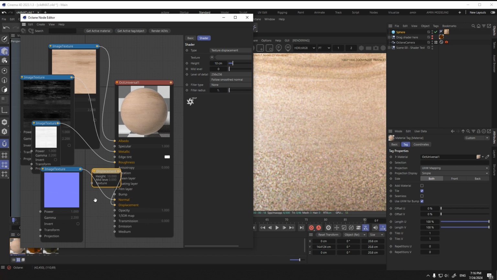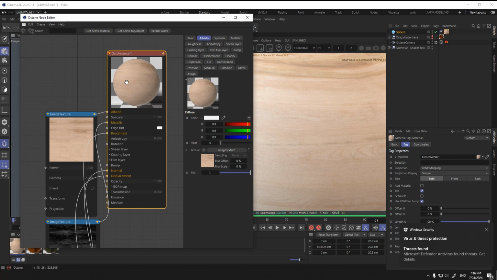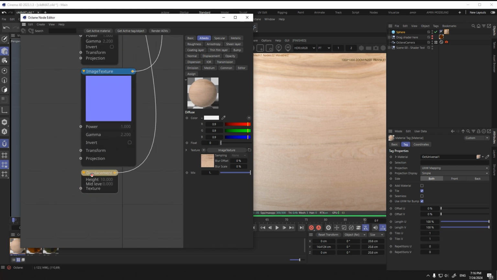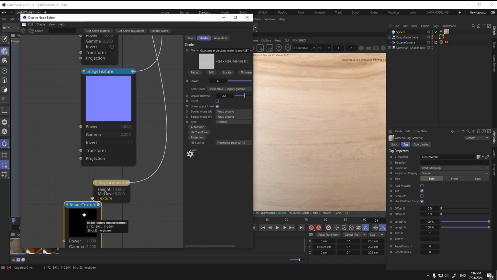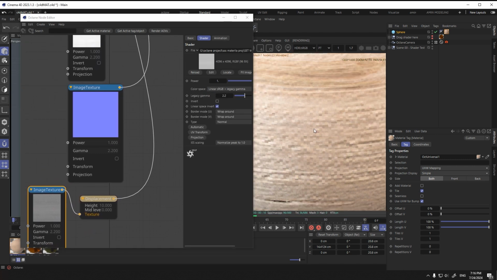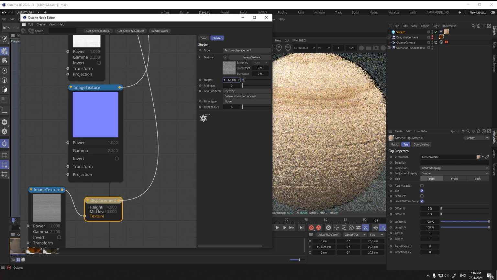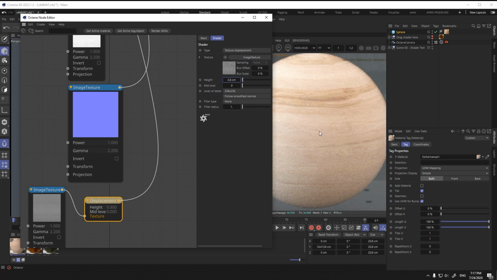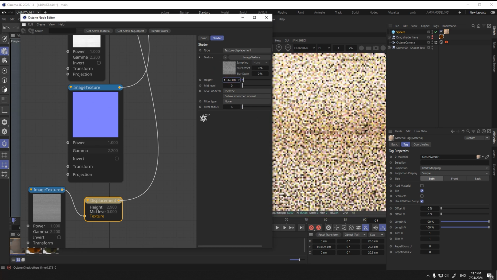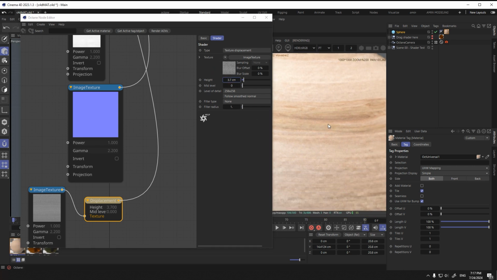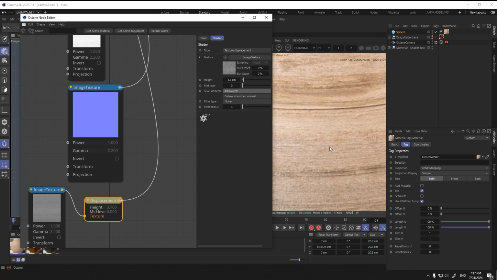We reach the main part, displacement. When I added the texture, we can see that it has a lot of prominence. It is enough to reduce the size of the height. In order to see a higher resolution, I can increase the level up detail, which makes your scene heavier.